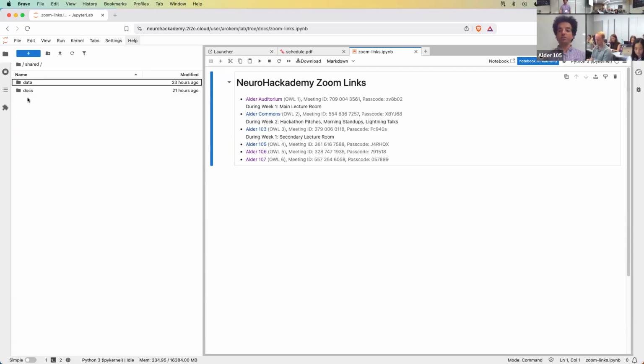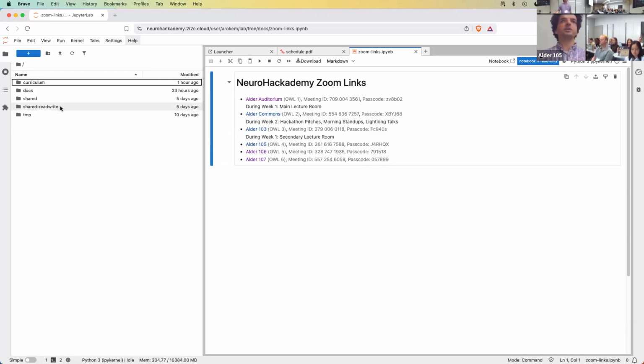You should have a folder called shared. Shared includes the docs folder, but it also includes a place for data. There's a bunch of data in there right now for things we'll teach this week, and next week, if you want to put some more data in there, you can ask us to do that. The shared folder is read-only, and Noah and I also have a shared read-write folder in which we can write. It's intentionally not meant for you to write into, because if all of us start writing in there at once, we have ample space, but we will run out of it. So if you have data requests, they should go through us.